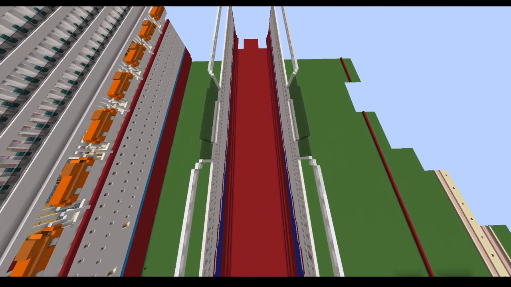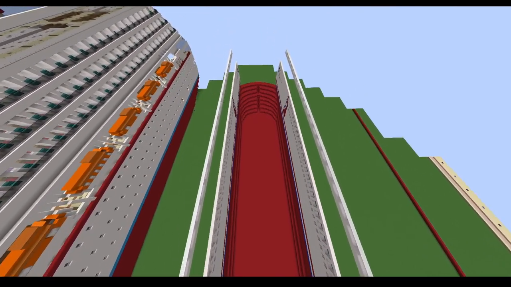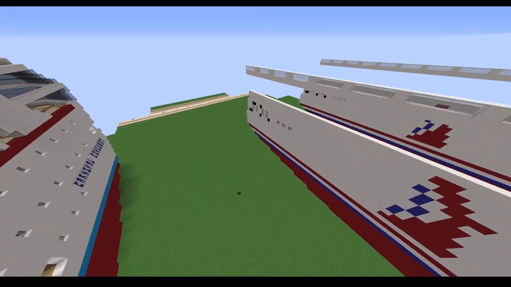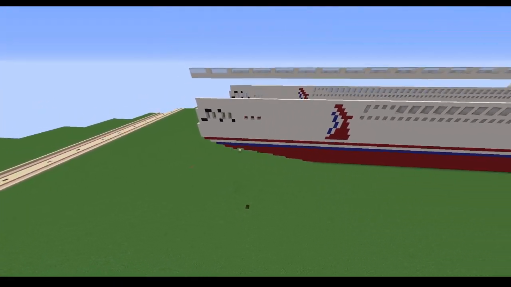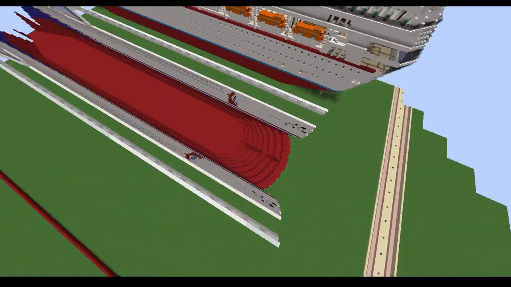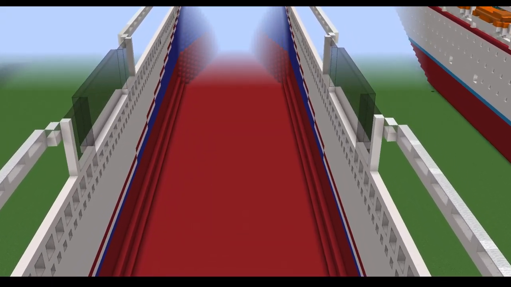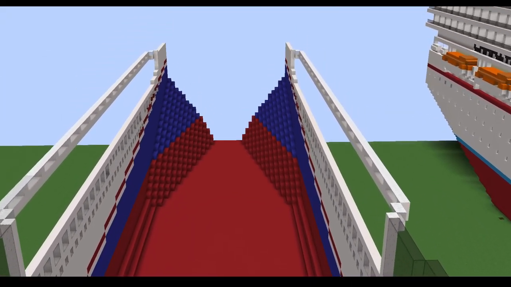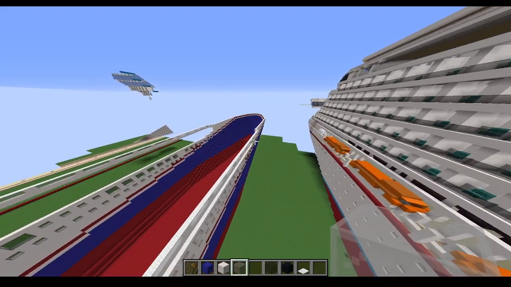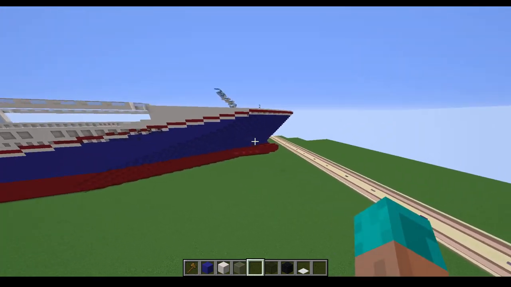So you can see, of course, as I said, this one right here would be flipped the other way on this side. So if you want to do that, you can. I'm not going to worry about it, but that's what that one will do. Now let's go look at the bow real quick. And then we'll end the video there. So up here, this is how it should look.